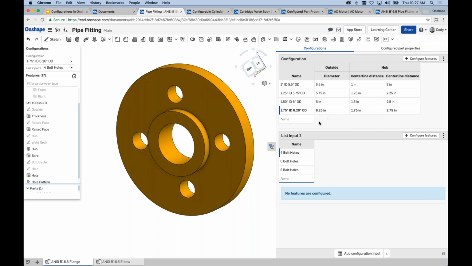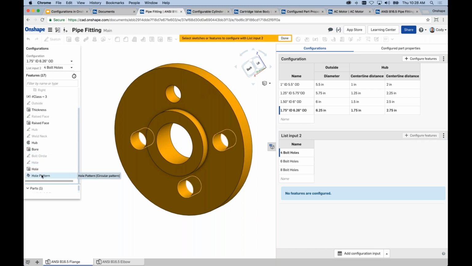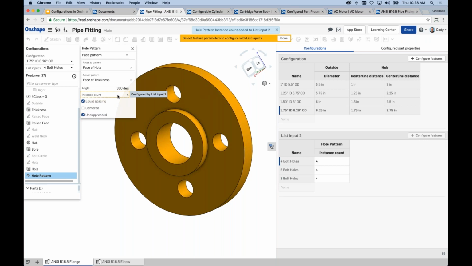Now what I want to do is configure the number of instances in the circular pattern that generates this bolt circle. So again, just like I did before, I'll click Configure Feature. I'll go to the hole pattern feature that controls that number, go into the actual instance count, and select that as the thing that I want to control with this.